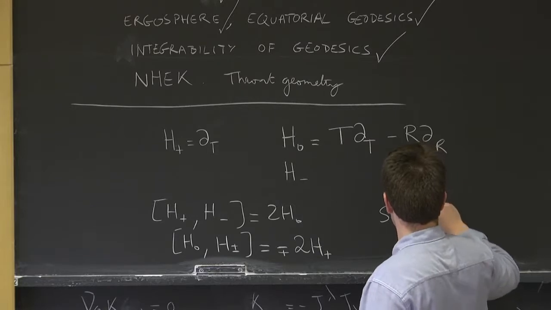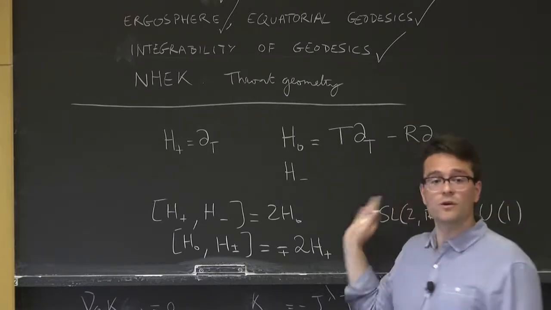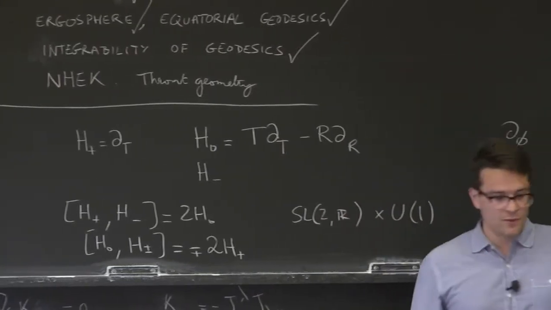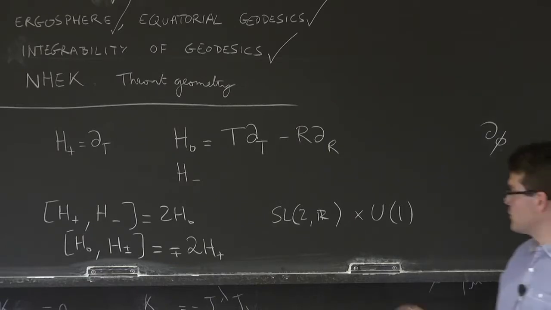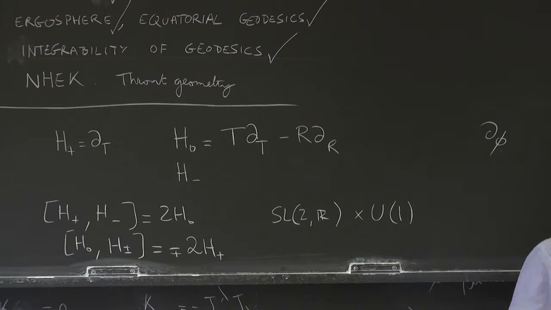And then there's the U1 from axisymmetry. So this is the isometry group of this spacetime. And there's an argument, which I think was first formulated by Andy, so hopefully he'll tell you about it, that says that just like in anti-de Sitter space, you can do an asymptotic symmetry group analysis, which shows that this U1 is enhanced to a Virasoro symmetry, the infinite dimensional local conformal group in 2 dimensions.